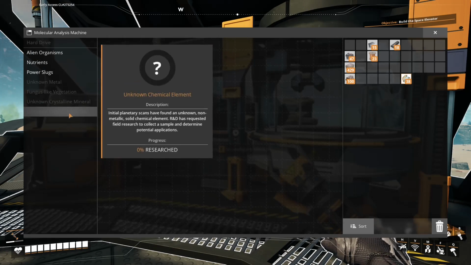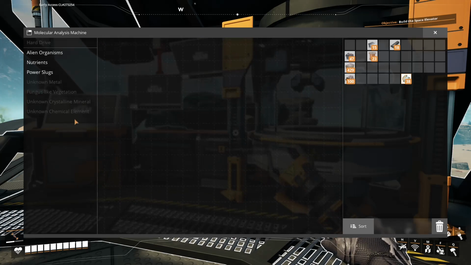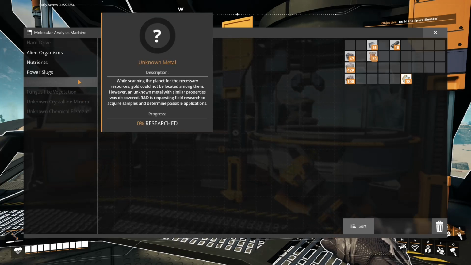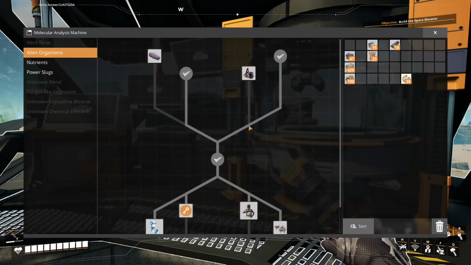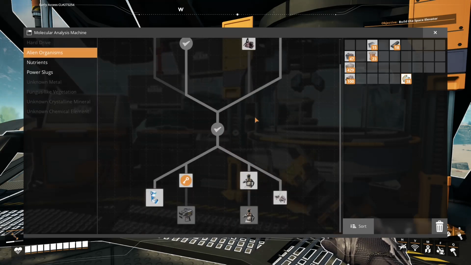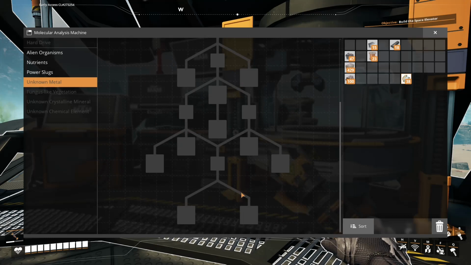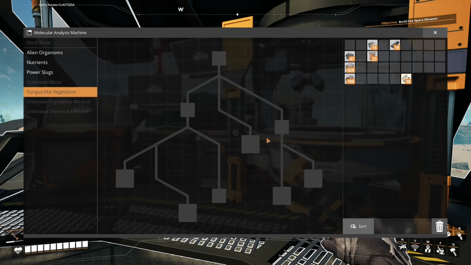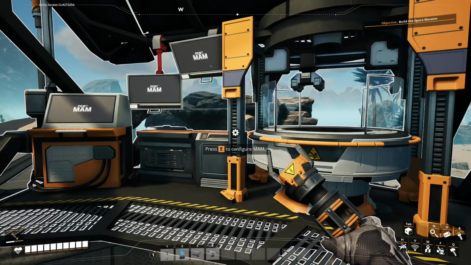And as you can see, there's other things as well. There's a unique metal that we can find, different chemicals, crystals, that once we find, we just have another tree that we can unlock. These two are kind of small alien organisms, a little bit bigger. Some of these have some pretty big branching paths, like the unknown metal. Oh, you can see. This one's a lot of fun. We have to unlock everything first. The fungus-like vegetation, crystals, and unknown chemical.